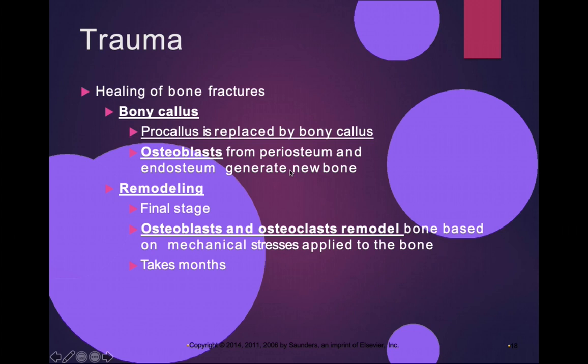After that callus forms, it's going to go through a remodeling stage, which is really the final stage. And the remodeling is this balanced relationship between the building up of bone and the breaking down of bone. Osteoblasts build up, osteoclasts break down. And we want them to be in balance, because if the osteoclasts are working at a faster rate than osteoblasts, that's what osteoporosis is, or osteopenia. Okay? And this can take about 3 to 4 months for it to fully heal up.